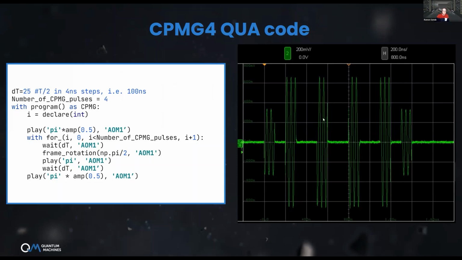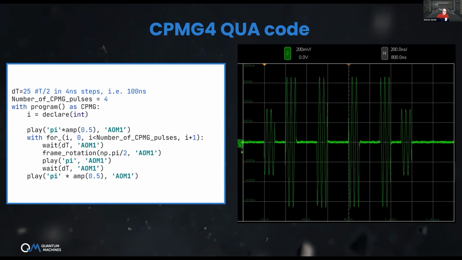So all these waveforms, these pi pulses that we previously saw on this AOM1, again, they're generated on the fly in real time. You just need to specify how long you want them to be. You can scale the amplitude. This is how we do pi over 2: we just cut the amplitude by 2. You can also do it in a different way. You can have, of course, a different waveform if you want to do some optimal control, whatever.